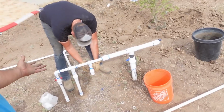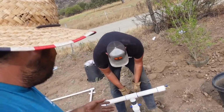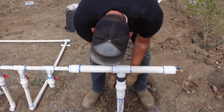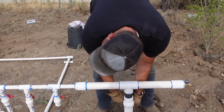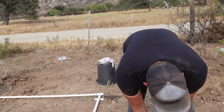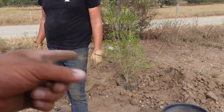All right, we're about to pressurize everything. We're gonna see if the glue holds. We're gonna get the valves closed, and we'll give it a whirl. Let's go. Ready? Oh, it's gonna come out that end right there. Why'd you put a T? Oh. Well, it needs one. I forgot about that. We gotta finish this side.